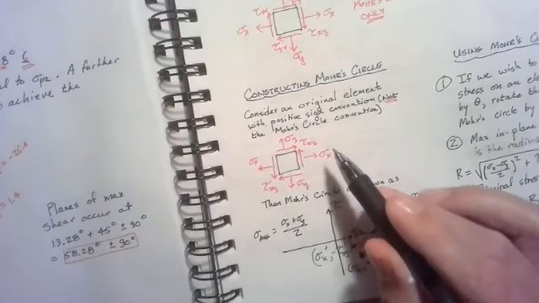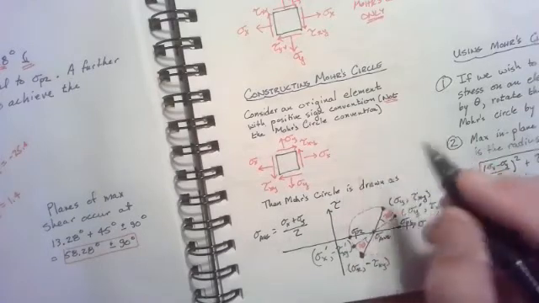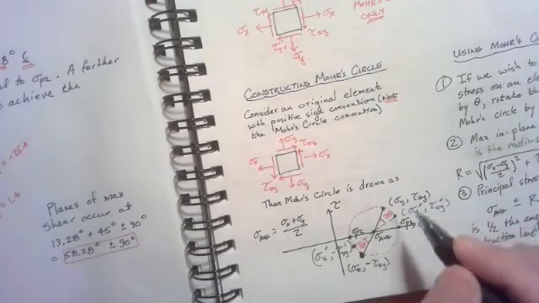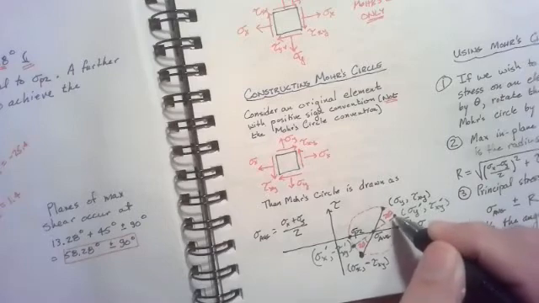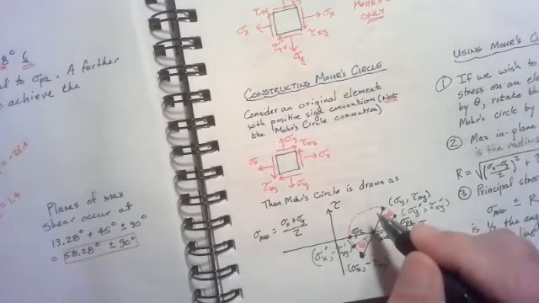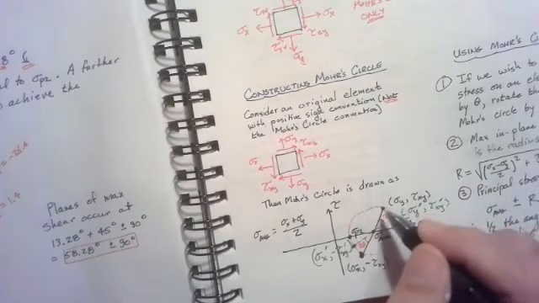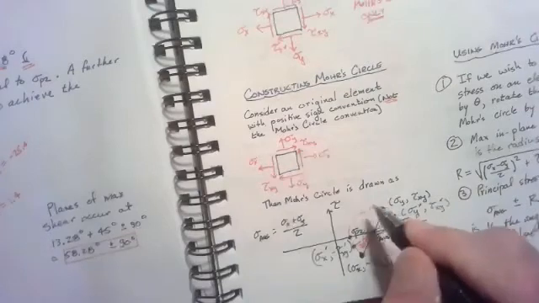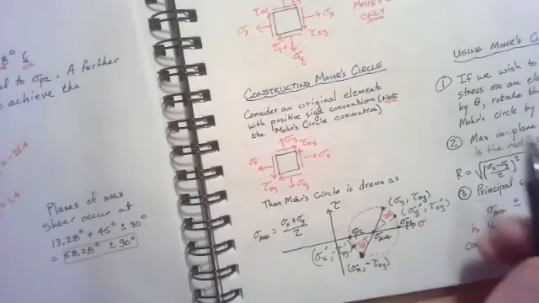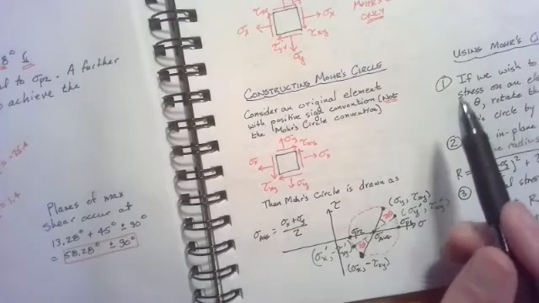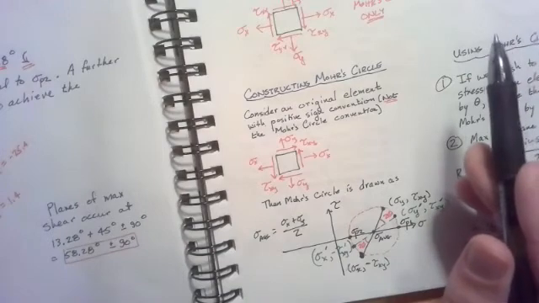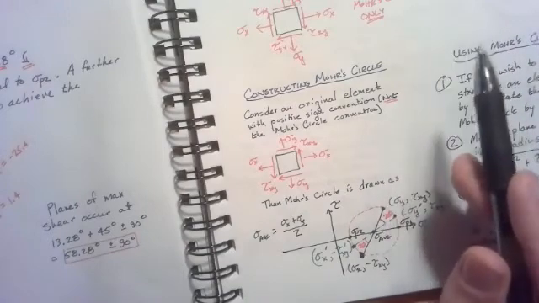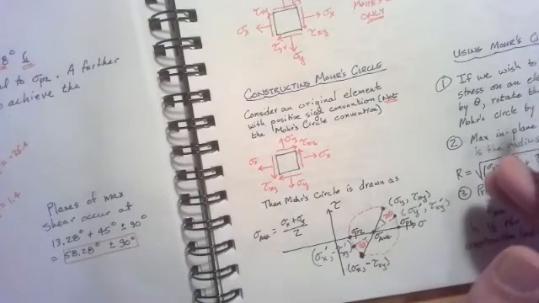Now, if I wanted to find the stresses on an element that had been rotated by an angle theta, I could use Mohr's circle to do this by rotating the diameter of Mohr's circle by 2 theta. Now, you might remember this 2 theta before from lesson 17, where we had some very interesting observations that as we changed the angle of inclination of the plane that we were interested in by theta, we would be able to find the point on a circle if we moved the diameter by 2 theta.